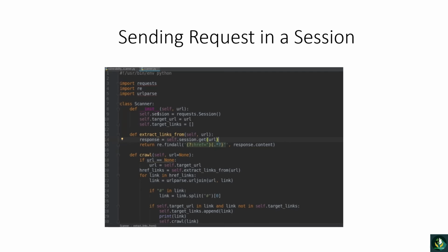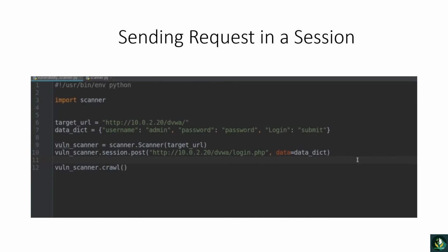So whenever I log in, instead of calling the request library, I am going to use the requests.session part, and I want to call my vulnerability_scanner.session, and then do this session, and this is the code of this website.